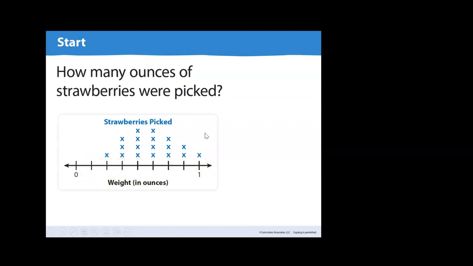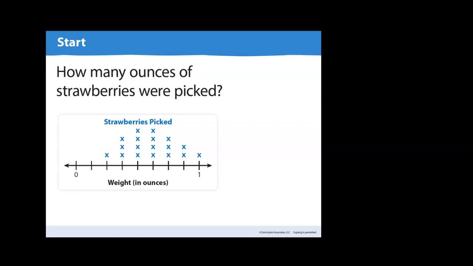Once I figure that out, then I could start to figure out what my total is. And I'll have to figure out what's my total for each one, and then I'll add all of them together. So go ahead and pause the video, try that by yourself, and when you're ready to see the answer, go ahead and unpause. All right, since you went ahead and unpaused, I will show you how to solve this line plot problem.